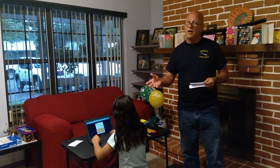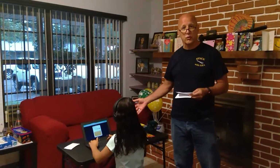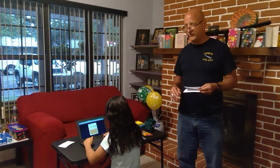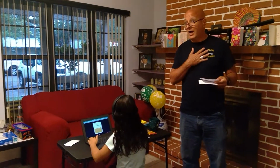Headphones is a good thing for multiple reasons. First, if your child, like my daughter here, is working on watching a video, an instructional video, or a film that she's been told to watch, or she's listening to an audio book, or even listening to some music, you don't want that sound permeating the rest of the house. And by the way, it is okay for a kid to listen to music when they're reading. Quite honestly, a lot of times, especially those of us, and this includes me, who has a little ADHD, I need that to help keep me focused, and that's okay.